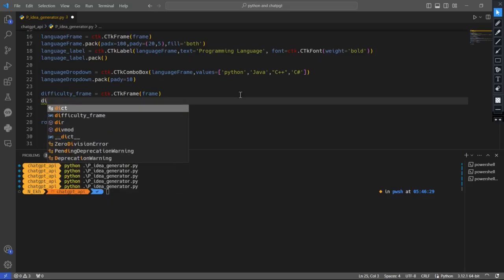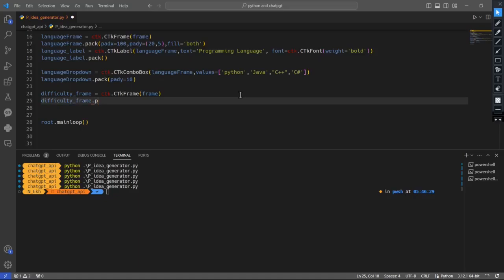So I will use difficulty_frame.pack, and I want to add some kind of padding and also fill this. So padx is going to be equal to 100, and also pady is going to be equal to 5. And also let's go with fill. Fill is going to be both.